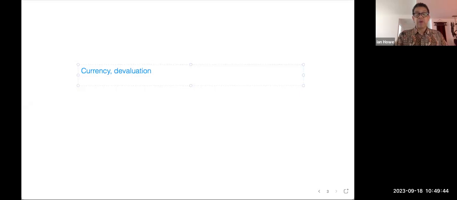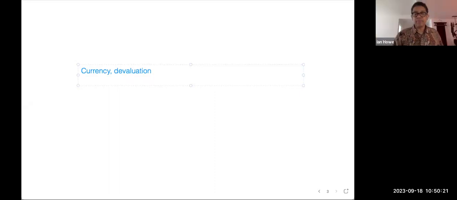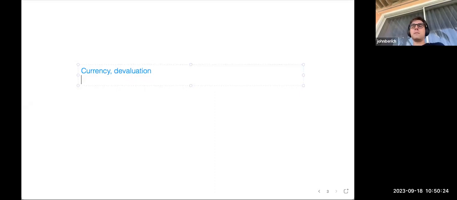If right now it costs $1.20 for one Cayman dollar, and then I go back and now I can get one Cayman dollar for one U.S. dollar, I have devalued the Cayman dollar. What if I took it to 90 cents? Who benefits in that case? If it's $1.20 USD for one Cayman dollar, and then let's say in a month, it's now 90 cents USD for one Cayman dollar, who benefits? Cayman Islands. Why? Because the conversion rate. Keep going.